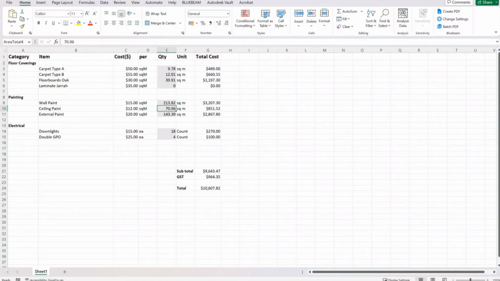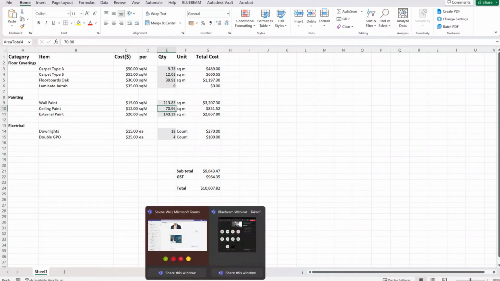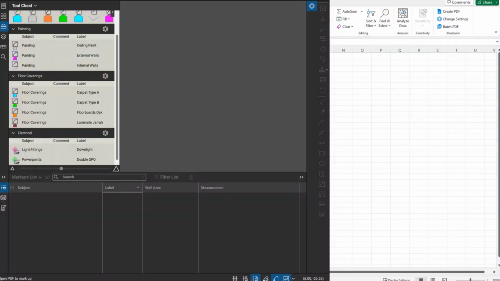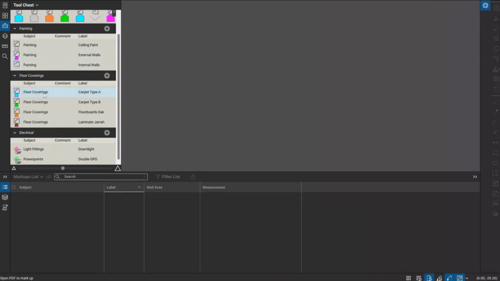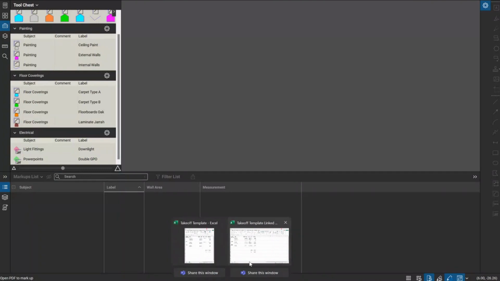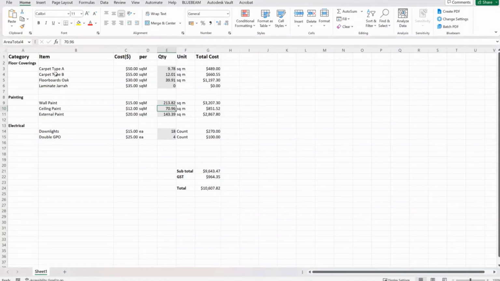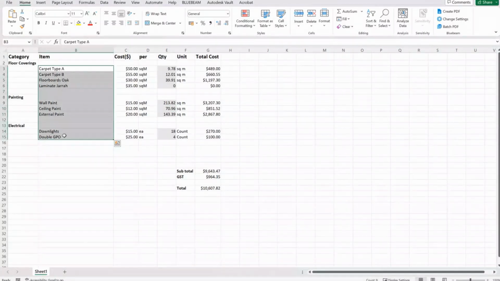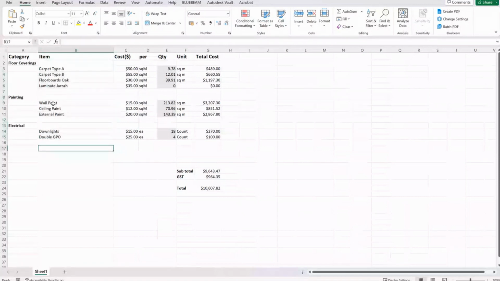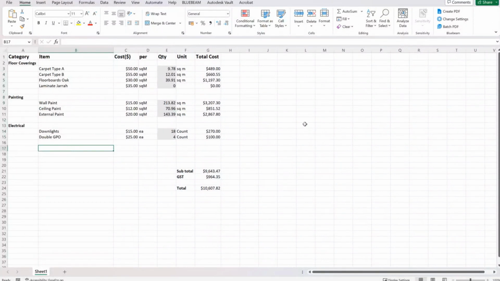The important thing to remember is this relies on you having all of those tools set up in your tool chest, and on all of this matching what you need in your Excel sheet. Which is why, when I mentioned creating the tools before, I said the good way to do it is to go through all of the items you might need to take off and create a tool for it. Whether you do it regularly or not, it's good to have it all there so that when you do this, you can create all of your links. You can spend a little bit of time doing it.